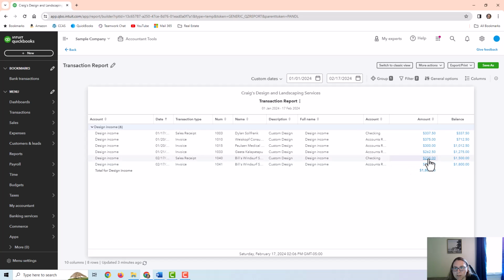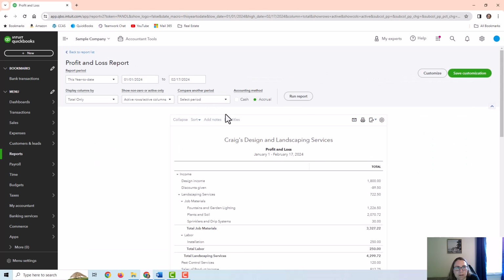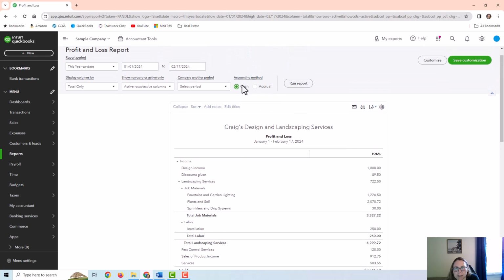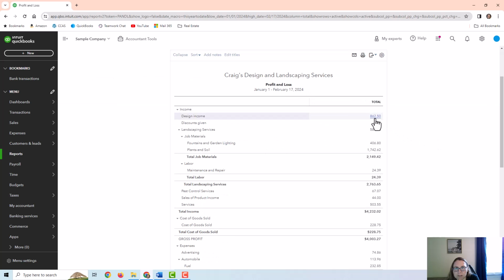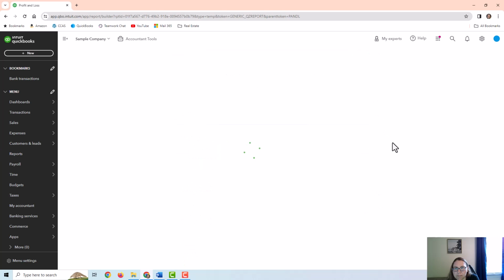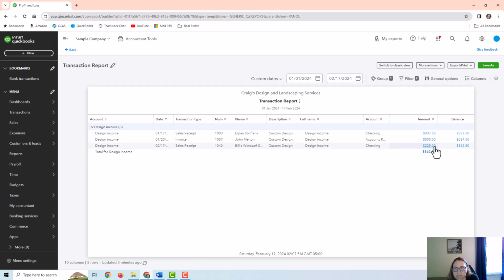And you can see both the sales receipt and the invoice are both there. But if I go back and choose cash basis, it only shows me the $225. It does not show me the invoice for this customer for $300 because payment hasn't been posted yet.